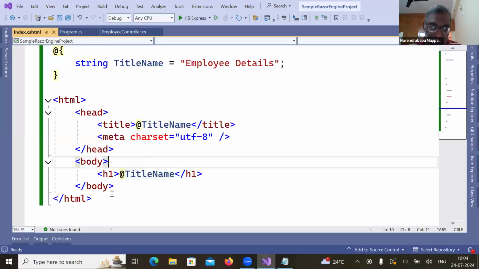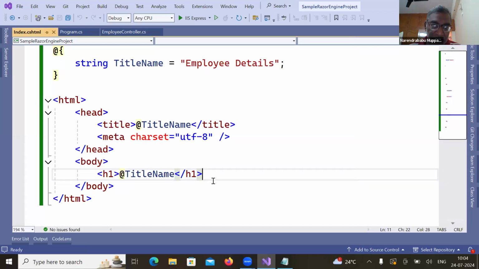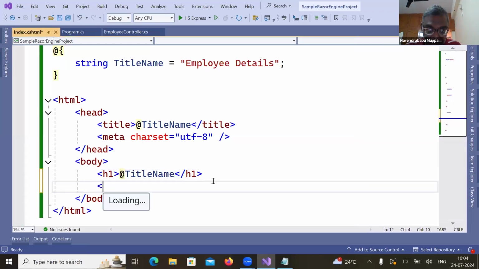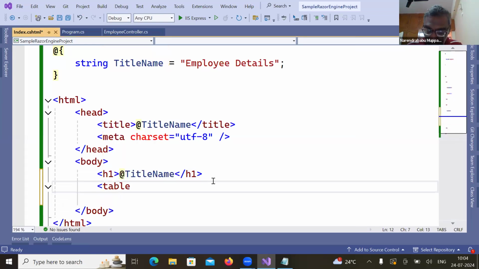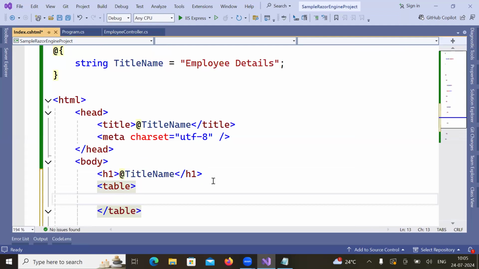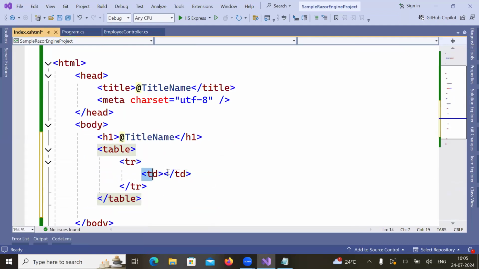Now coming back to the project, I want to fill in the employee details. In the Solution Explorer, let me create a table tag. A small note, it might sound silly: as we are already storing this employee details in the title name, can't we just directly write it wherever it's required?